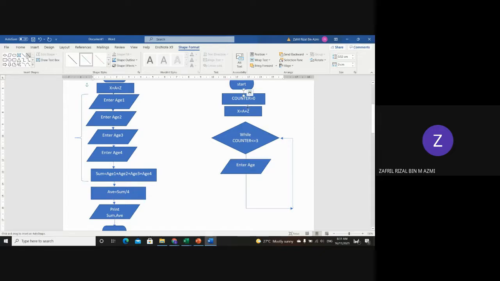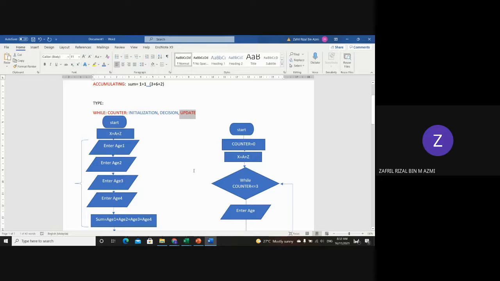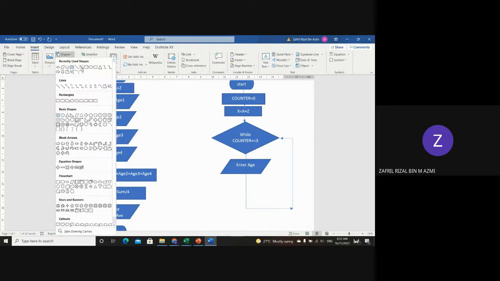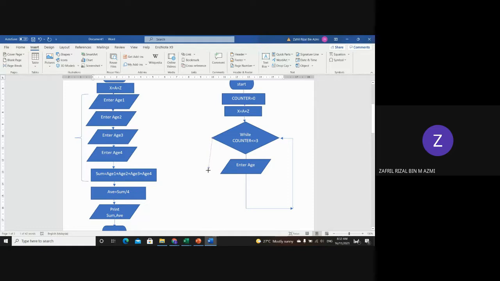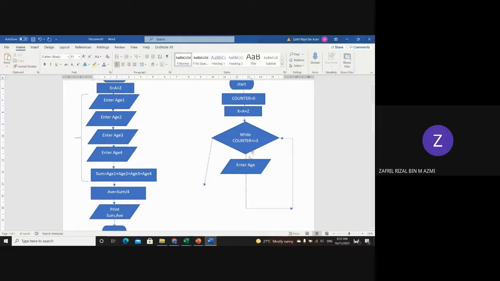Okay, a common mistake done by students is they forget to put the last element for the counter. So what happens if you forget? Let's check this. This is false. Go somewhere. So this is true, this is false.